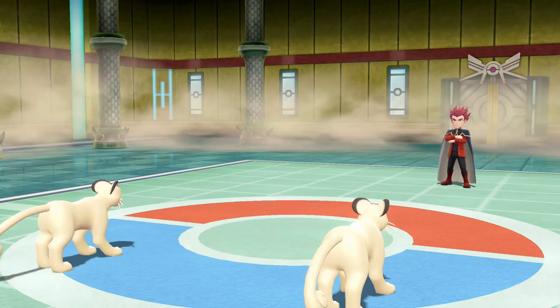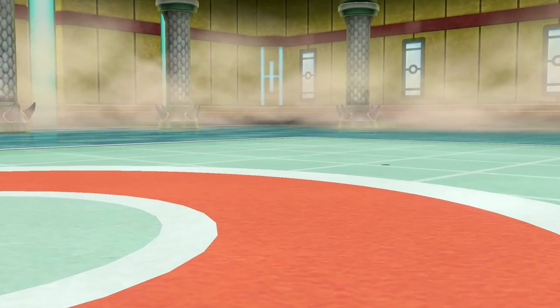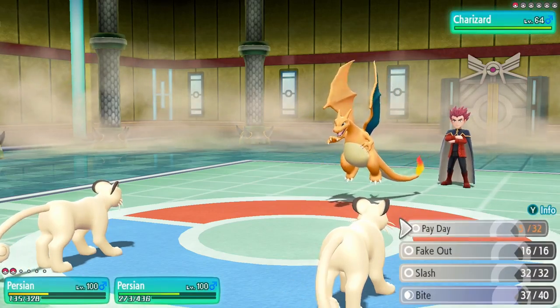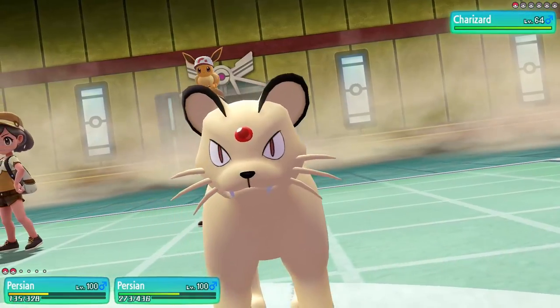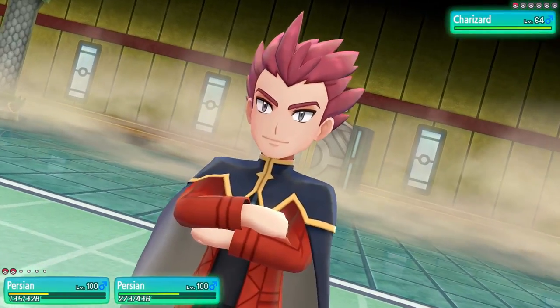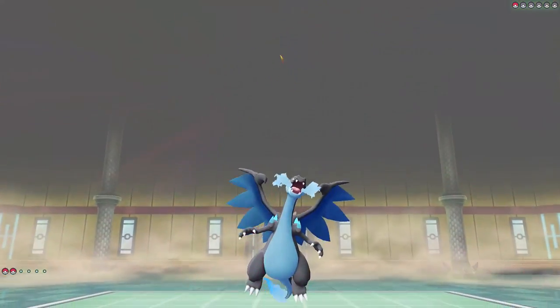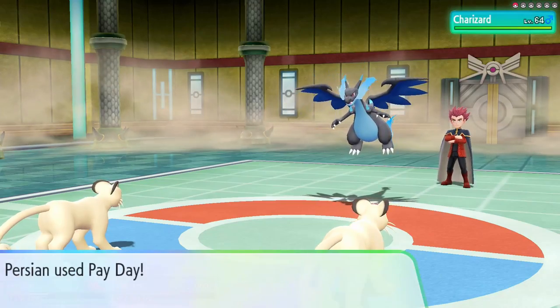Okay, so that's Lance beat. No, Lance has got one more Pokemon. Oh, also, if you do rematch the Elite Four, they actually have Mega Pokemon. So Lance actually has a Charizard X, which is interesting. So they're a little bit harder, which is pretty cool. Man, that Mega Evolution, even though I'm not a fan of Mega Evolutions, it does look very, very clean.